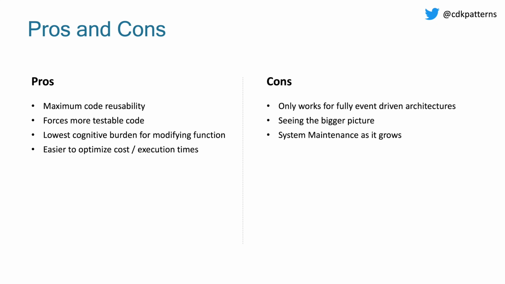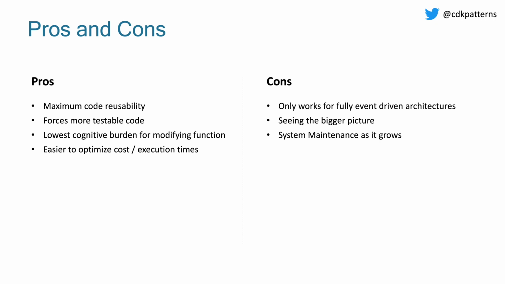Secondly, because you've broken your code base down into these single functions, your code is going to be more testable. It's not a case of you need 50 dependencies in order to run one particular function. It's just a function. It just does what it says on the tin. The third pro for this is that if you try to ramp up a new developer on your code base, say somebody joined today and I asked them to modify the add function, it's only something like 7 lines long. So the cognitive burden for getting up to speed to modify that function is pretty low.